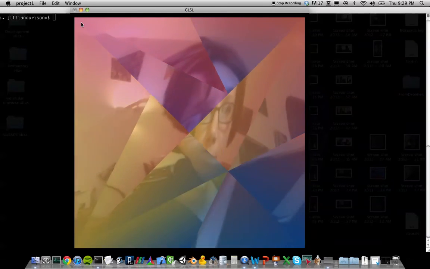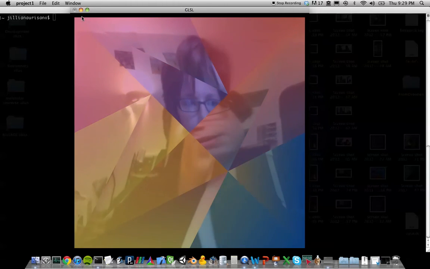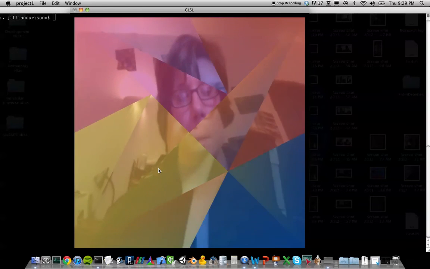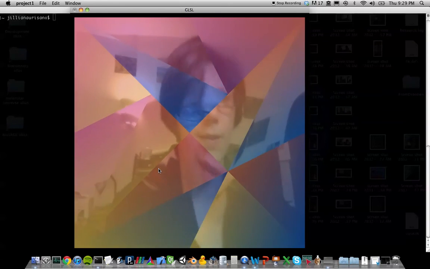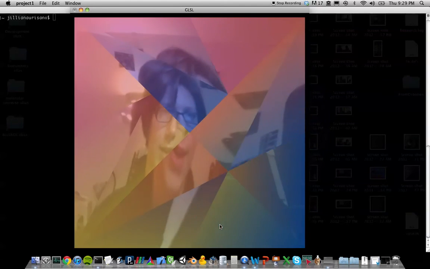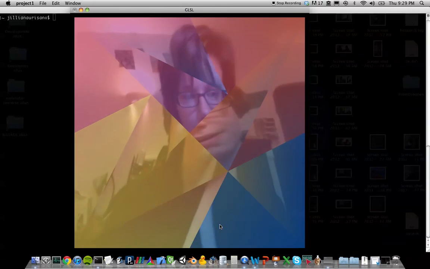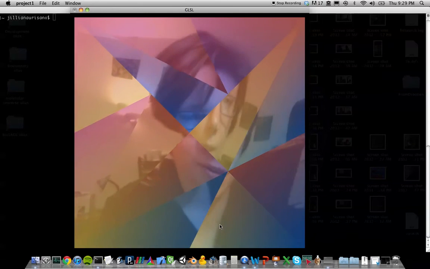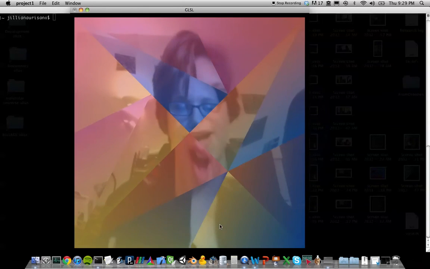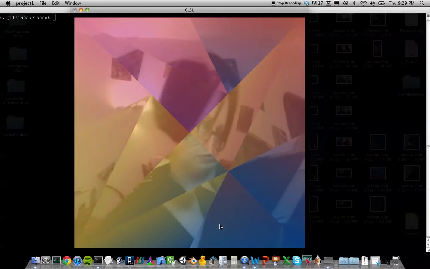So each of the vertices in the corner have a color: pink, yellow, blue, and orange. And the way in which the colors are mixed varies over time at each of the newly generated vertices within the geometry shader. And so this creates a sort of dynamic crystal effect where the background image is warped in a variable way, and the color of the crystal also varies over time as well. And I think this is a fun use of a geometry shader.